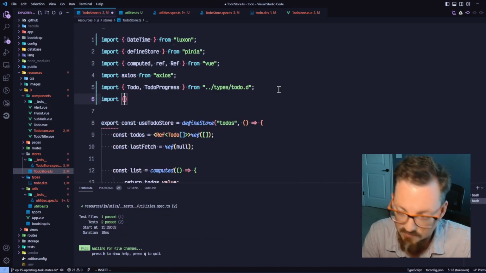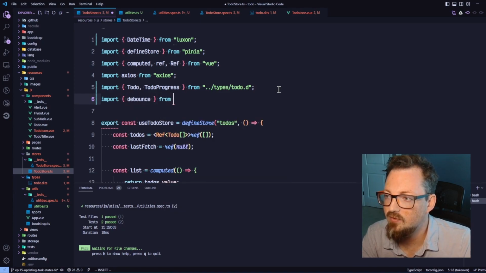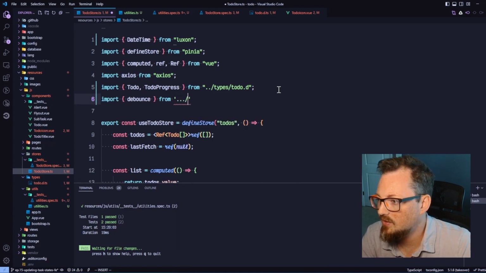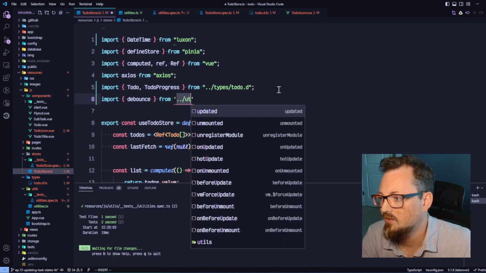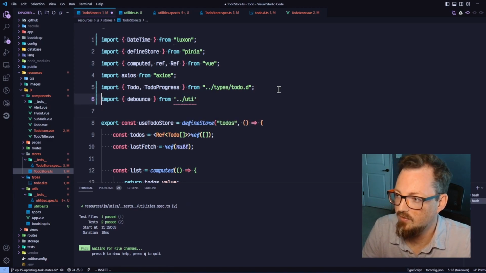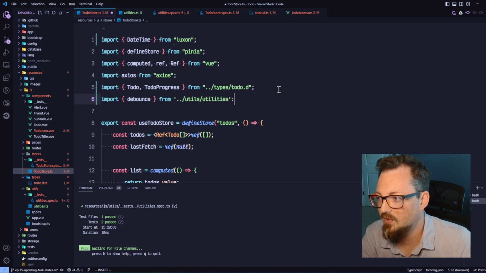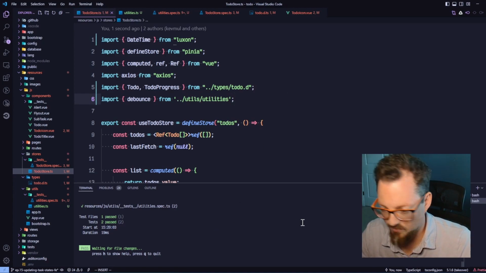Import debounce from, and then let's see utils. I keep hitting all the wrong buttons. Utils and then utilities, and we have that as an export. So now we can put that in.